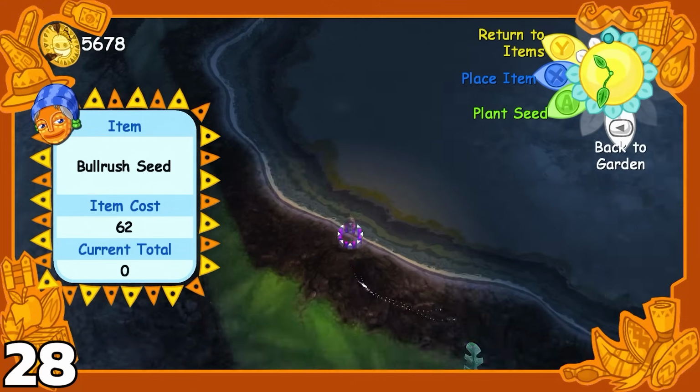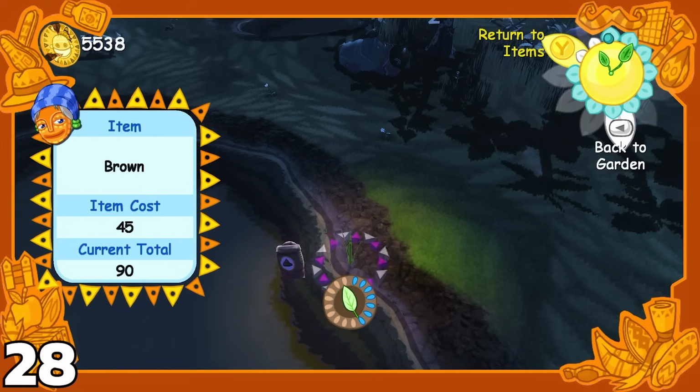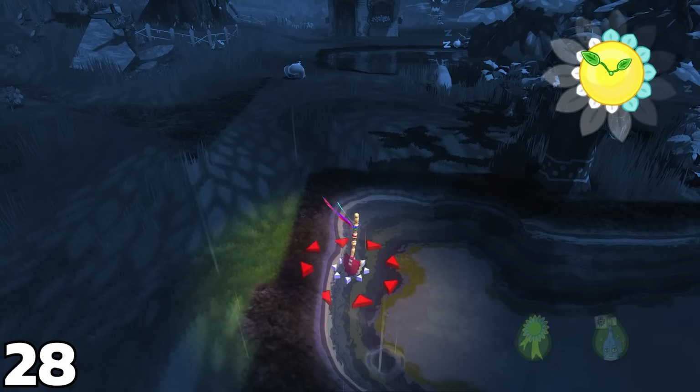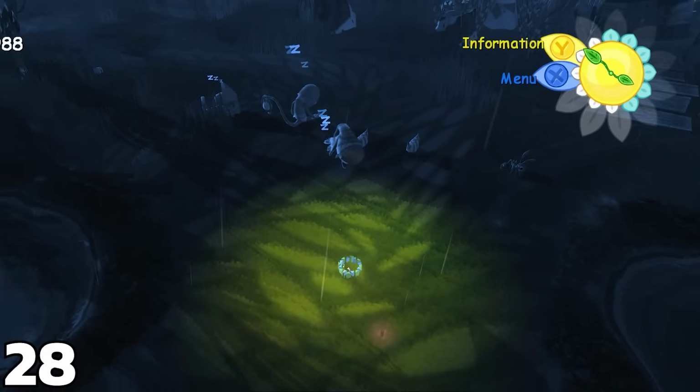After that painful encounter, I got a bulrush plant and I pimped it out. I did that because the sweet tooths do need it for their romancing, and I also got them a home and made their ponds bigger again. Oh, and I got a new gem tree. That's kind of it, what happened for the day.